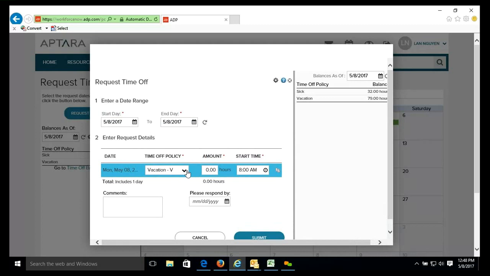So if you are a temp, you would only be able to see sick. And if you are a regular full-time employee, you'd be able to see sick and vacation. Let's say you want vacation or sick, and here is where under the amount, you can enter the hours. I think, are we limiting that to 4-hour increments? People can't take less than half a day off, is that correct? I limited that on Zenefits, but I didn't on ADP. So you can take 1, 2 hours off.